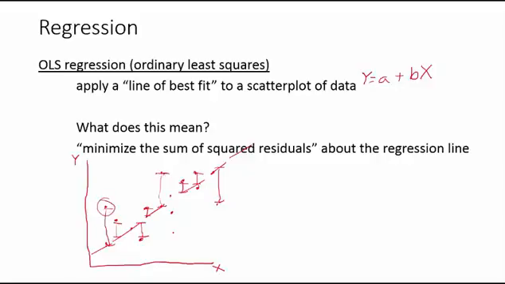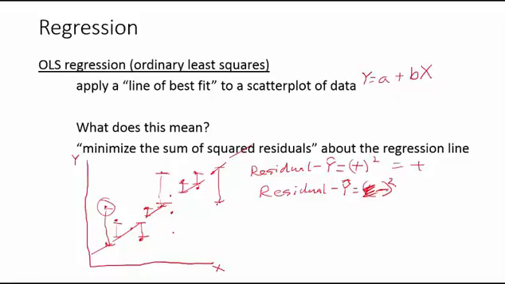Okay, but we've got all these residuals, and some of them are higher than the regression line. So when we subtract the actual y minus what we call the fitted y, the height of the regression line, some of those are going to be positive if they're above the regression line. Some of them, though, are going to be negative if they're below the regression line. So we square them. Oops, I meant to draw a minus sign here. We square them in order to make them all positive. Squared makes those positive. Squared makes those positive. And then we sum them up.